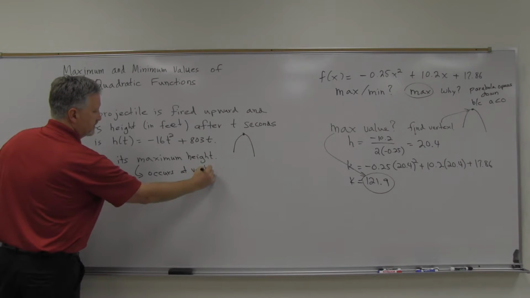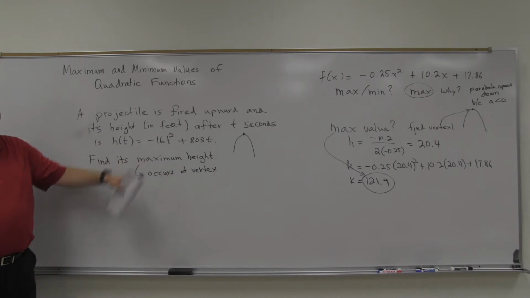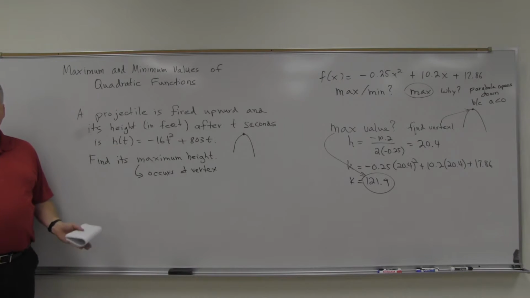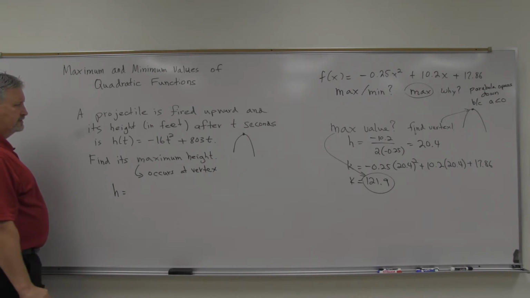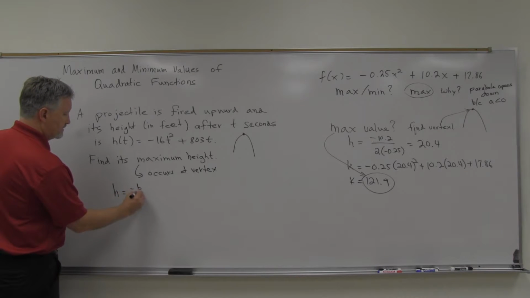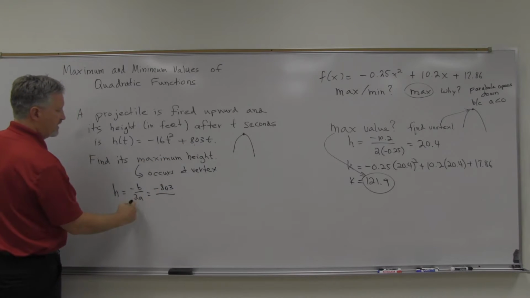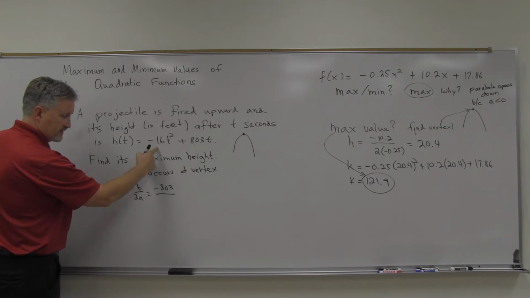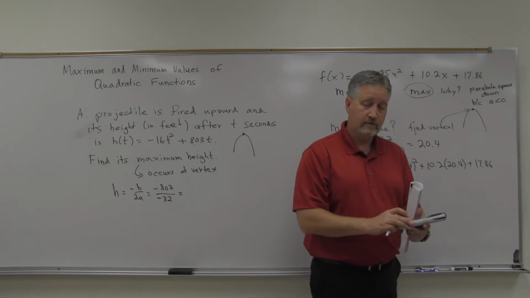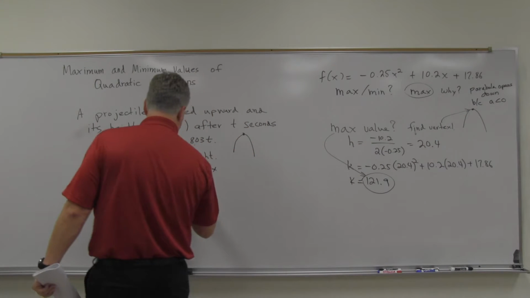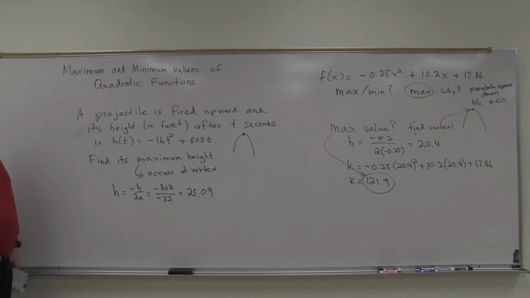This is an opening down parabola. A is negative, so it's going to be opening down. It occurs at the vertex. So this, again, is just finding the vertex again. The h is negative b over 2a, so in this case, b is 803, so it would be negative 803 divided by 2 times a, so 2 times negative 16, negative 32. So it's 803 divided by 32, about 25.09, give or take, right?